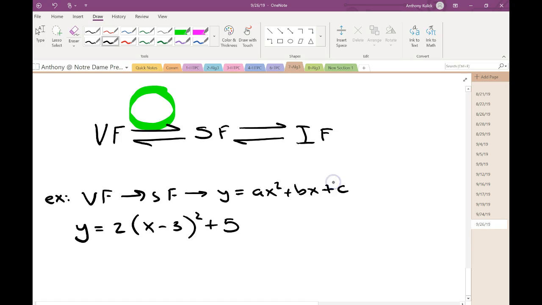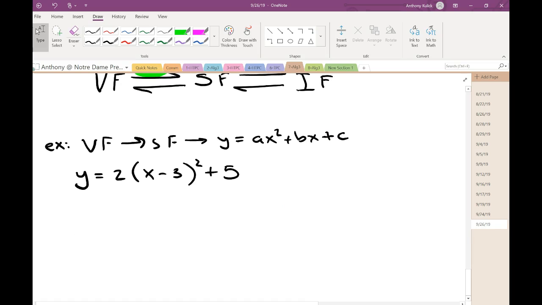So what I really want to do is I'm just going to simplify down this vertex form expression. According to the order of operations, the first thing I need to do is to deal with this exponent. Everybody okay with that idea? Since there's nothing to do immediately in the parentheses, I can't do anything with x minus 3, right? So we'll move on next to exponents.